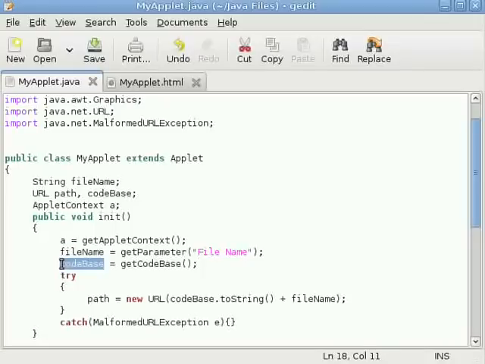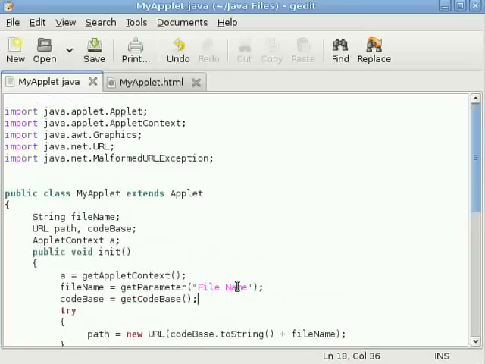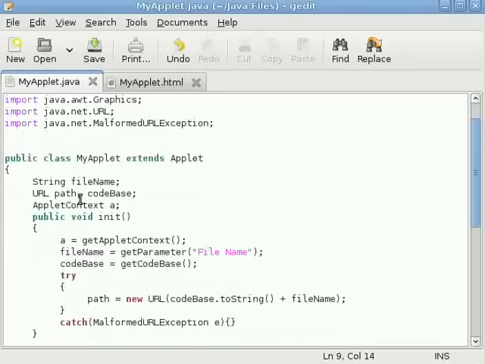Now for code base, we are calling another method, get code base, which returns the location of the .class file of your applet. For this source code the .class file will be my applet.class, so its location will be stored in this URL object, code base.